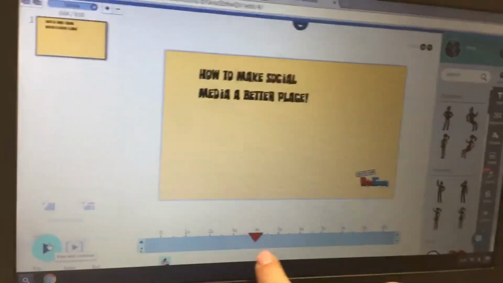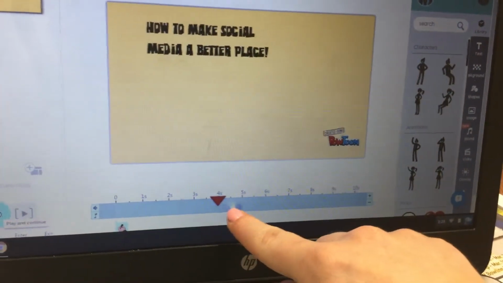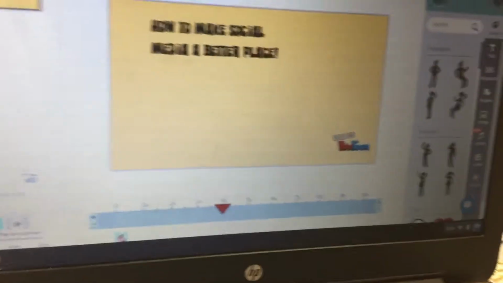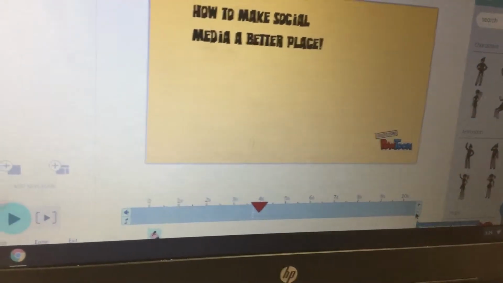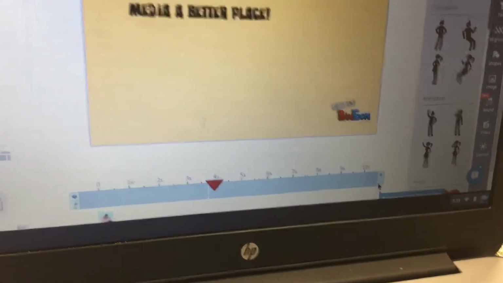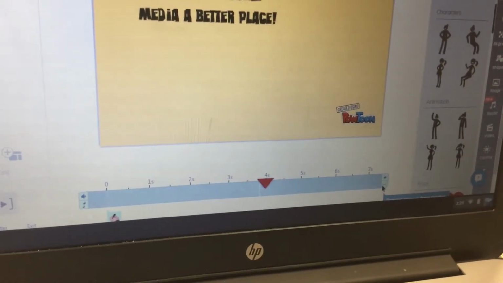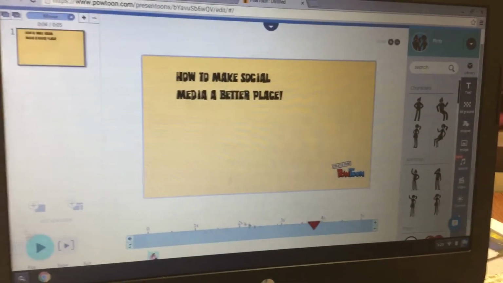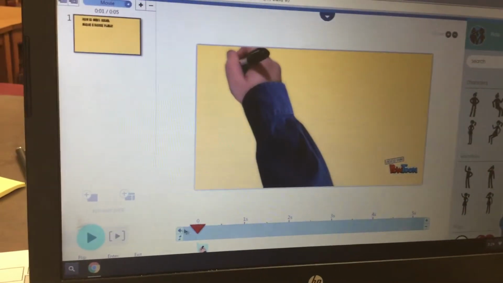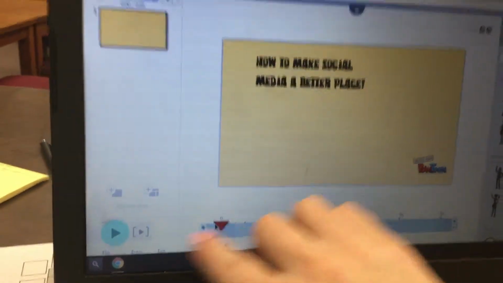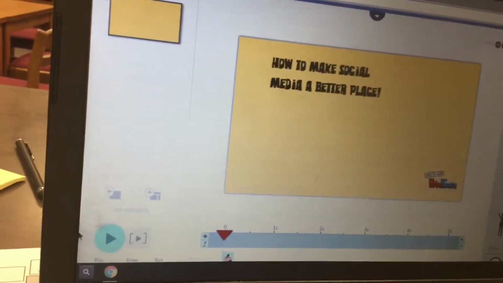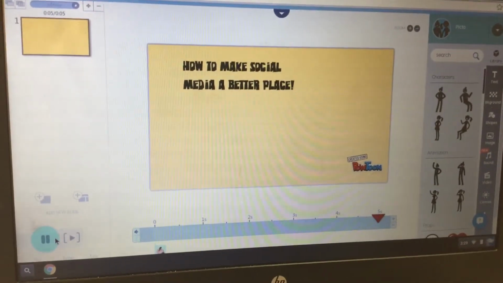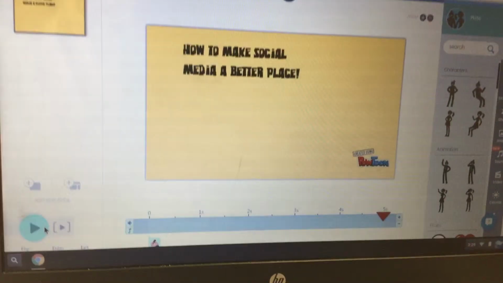Alright, and so now I just paused it, and I noticed that it ended at 4 seconds. So I'm going to get rid of these extra seconds right here. In order to do that, we just click on the minus sign on the timeline. So I'm just going to go ahead and make it so that the slide only lasts for 5 seconds. So if I click and drag this little red playhead back to 0 and then hit play, I can see what it looks like. And so now I don't have that extra bit of time at the end.